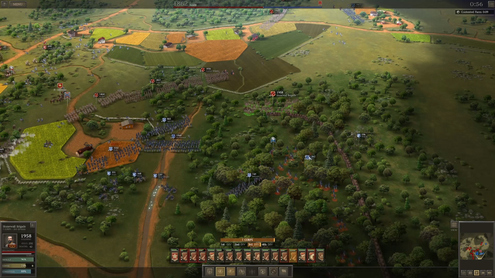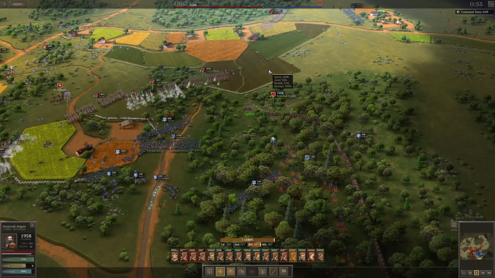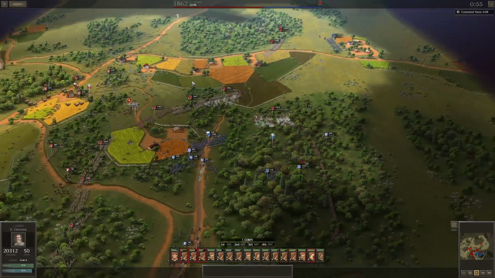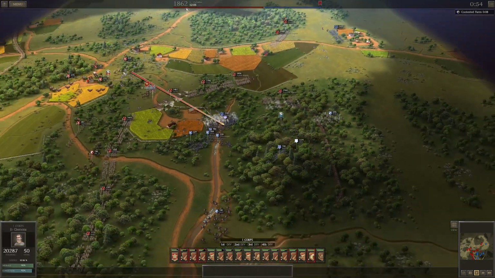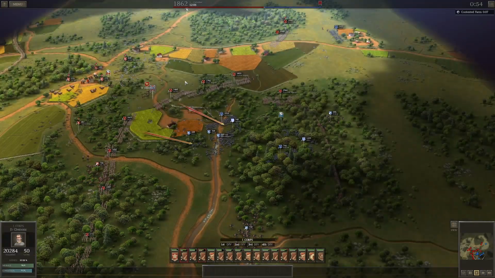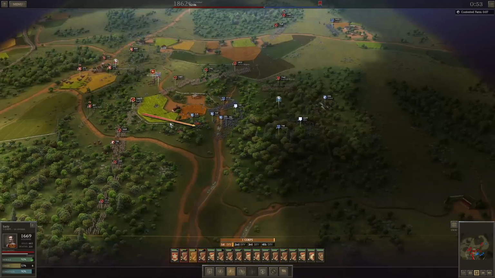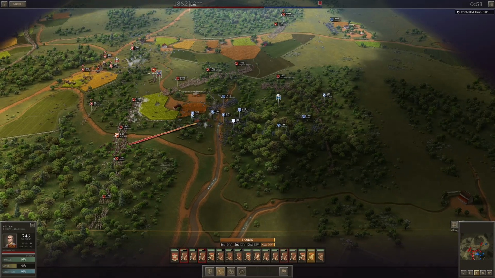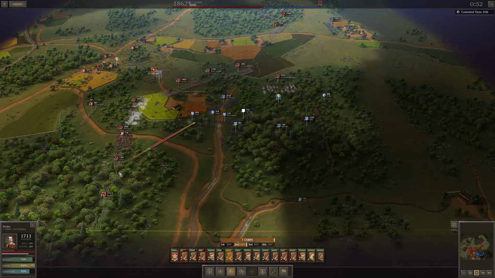Okay, hold. Oh yeah, we got a good volley on them. There they go. Right, go forward. Attack those artillery. Send in the cavalry.